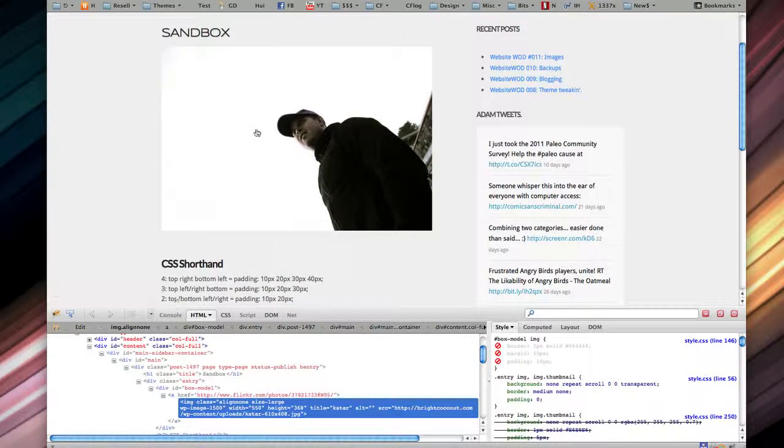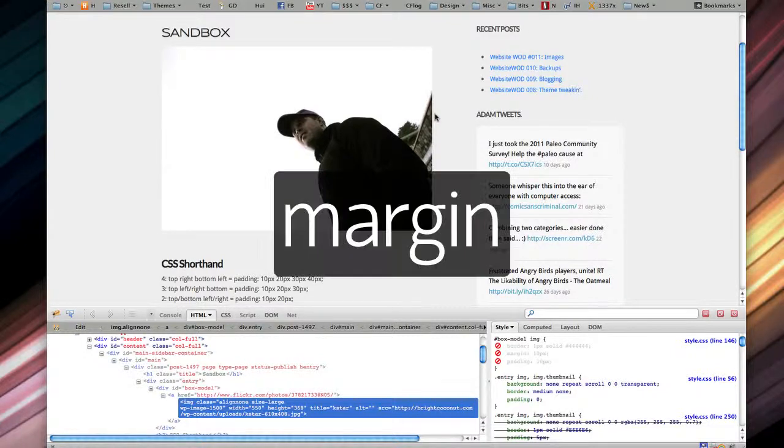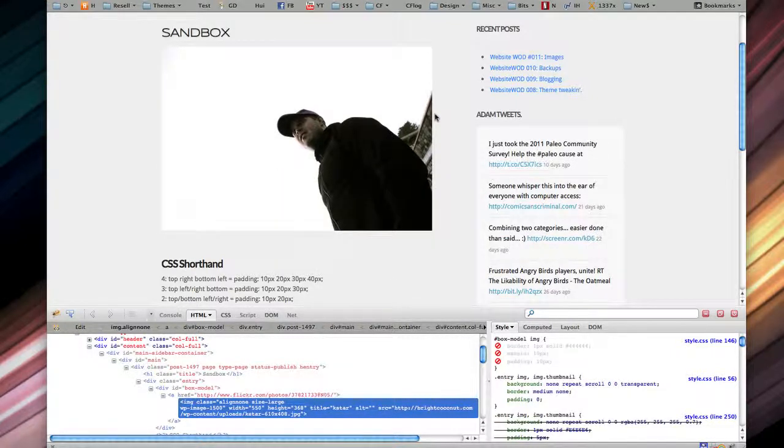So in this case, we're talking about a particular image just because it's an easy thing to demonstrate the box model. Okay, so everything is a box. As you just saw from the inspection window, everything is a box. And everything can have spacing applied either inside of its own box or outside of its own box. Spacing outside is called a margin. Spacing inside is called padding. And a border basically is a border. It runs right around the edge of the box.